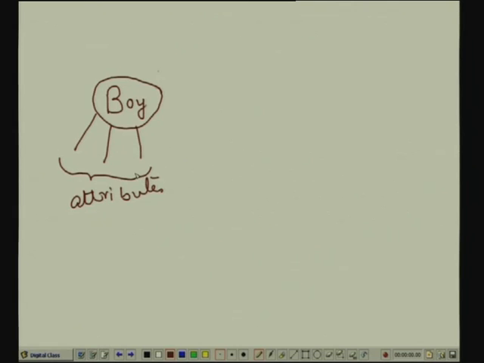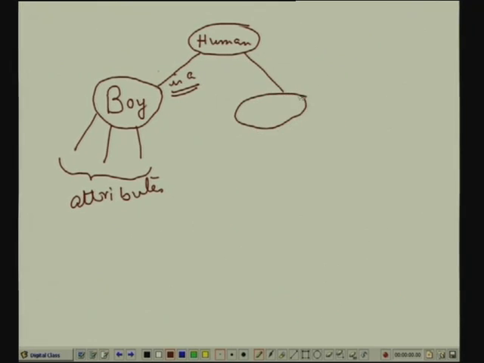Now, boy is a human being, right? Similarly, girl is another concept which has got a set of attributes of itself, but this is again related to another class, another category, human beings.